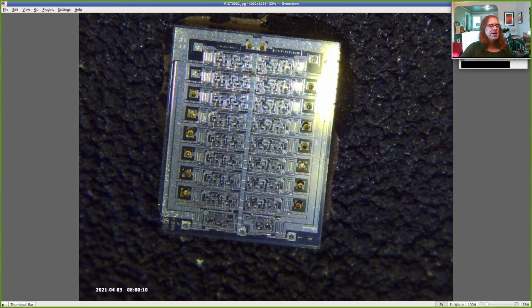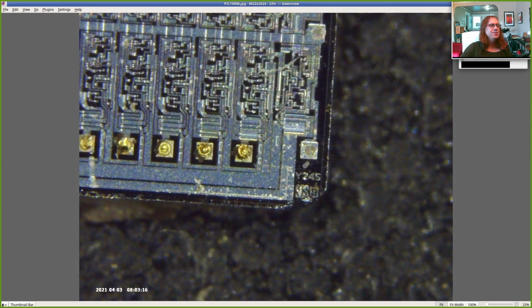And if you blow that up, you can see there's a lot of stuff going on in there, right? These are wires and transistors and resistors. And you can take a close view of it. And this is what it looks like. And there's the part number, 245. And these points over here have really, really thin wires coming off of them that connect to those legs on the large chip and let you put it into a protoboard.